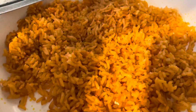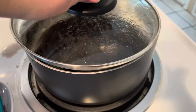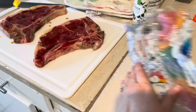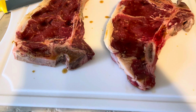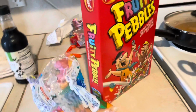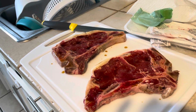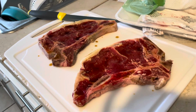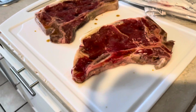My rice is ready. Y'all saw me get that prepared. And then our black beans from the other day, we're gonna finish them up tonight. And then my honey, excuse our mess. My lovely husband, you're gonna throw these on the grill, right, Daddy, or in the pan? In the pan, baby. He's gonna sear these up in a pan, and it was supposed to be steak quesadillas, but I'm just gonna make some cheese quesadillas to go along with this. Then I'll probably cut up my steak and put it in my cheesy tortilla and eat it that way, and I think that's gonna be super good.